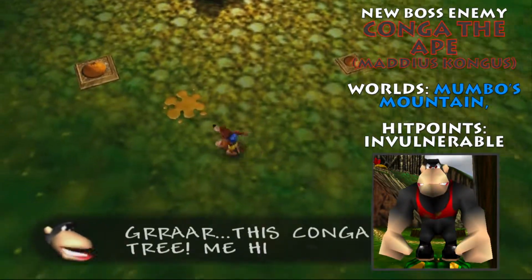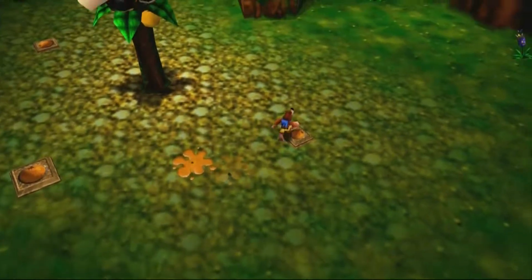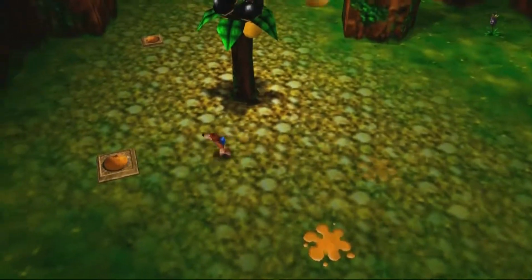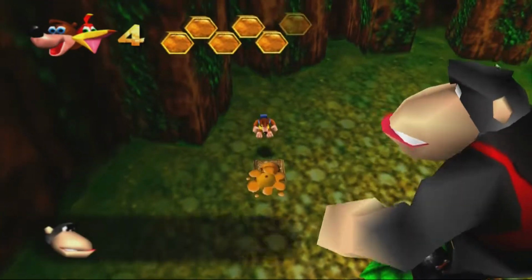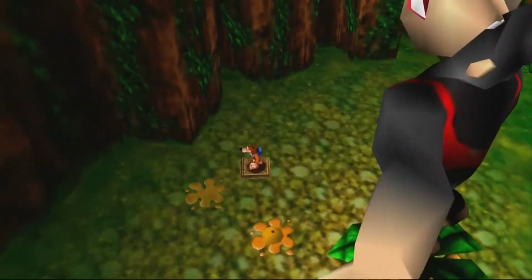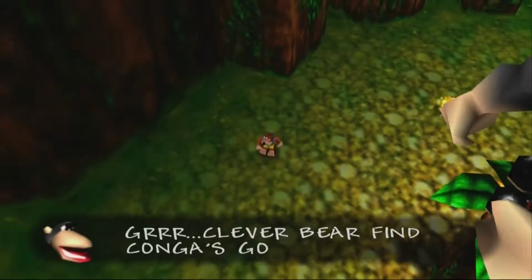This Conga's tree. Me hit bear with oranges. Don't touch Conga's blocks. And second one down. Ow! No, you Conga good shot. Clever bear, find Conga's gold.